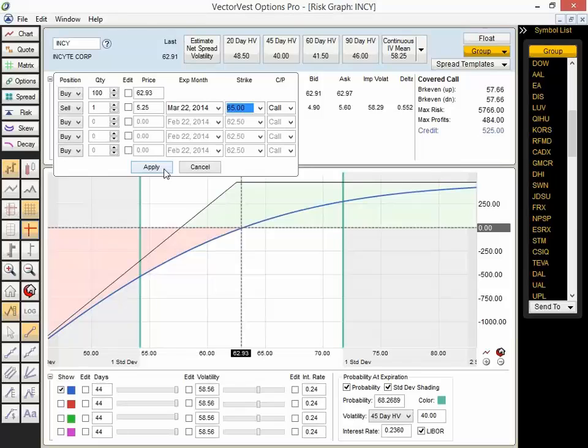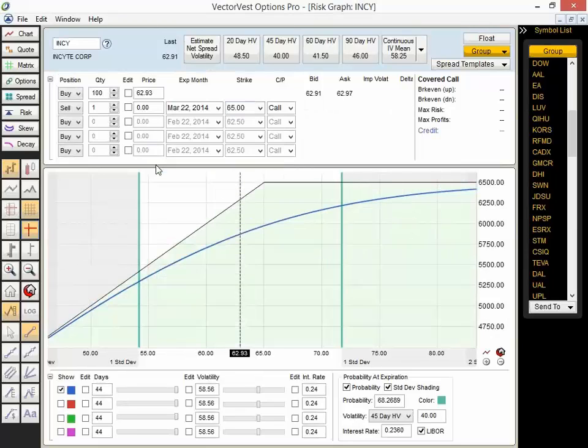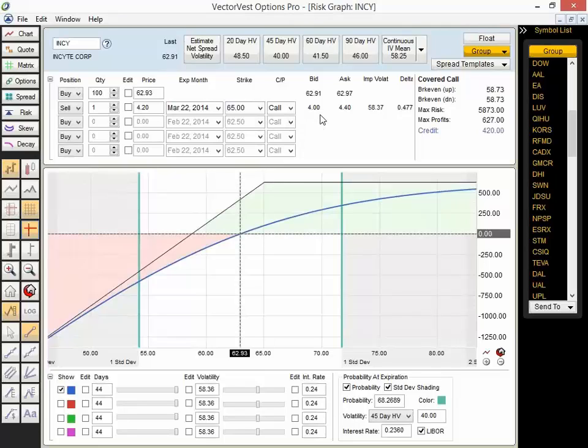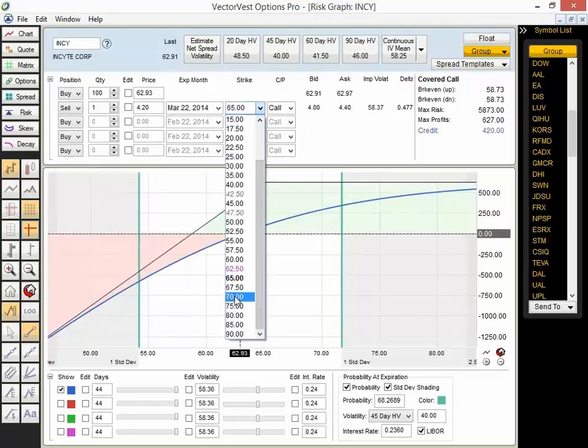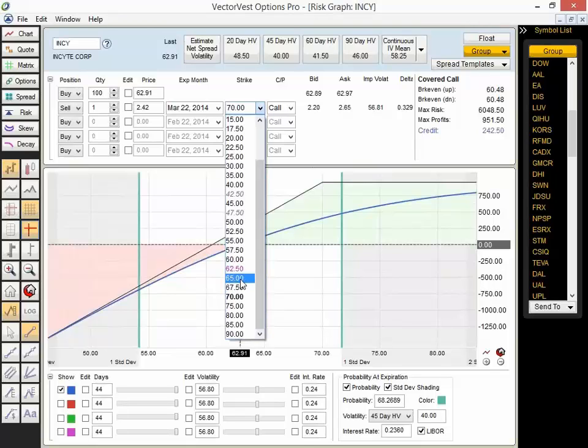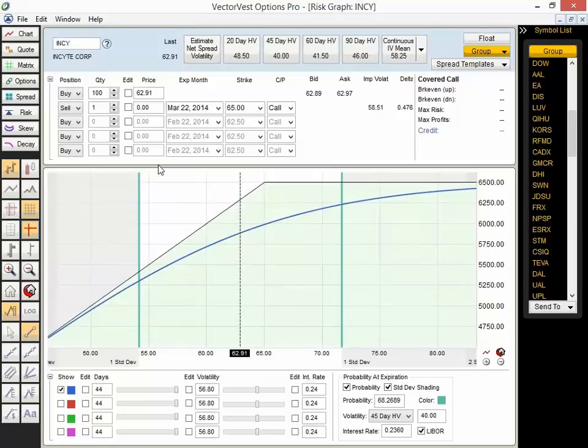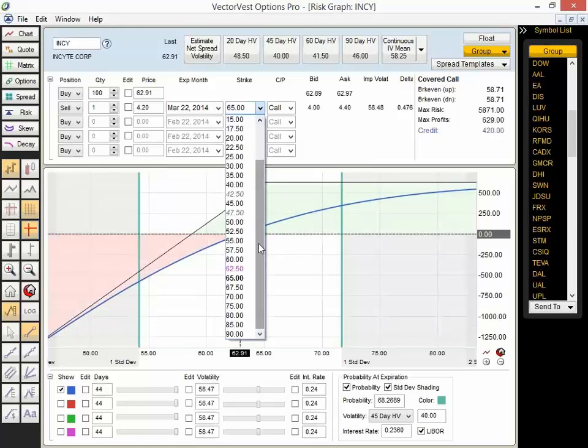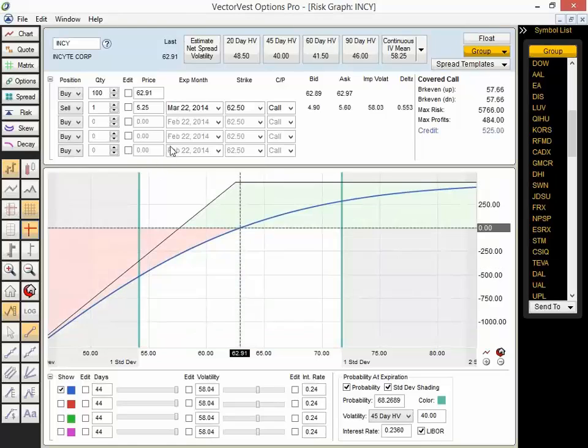Now, as you go farther out of the money, what you're going to notice is the bid and the ask, the actual price you're going to get back for that option that you're selling, gets lower. So we'll do a $65 one. Well, now it's $4. If we go out one farther, let's go up to 70, $2.20. So as long as that stock gets to $70 by option expiration, you'll maintain the maximum credit. And you'll notice that the credit goes down in price: $250 for the $70 call, $420 for the $65 call, and if you do it at the money, which was $62.50, you'll notice that that's the largest amount.